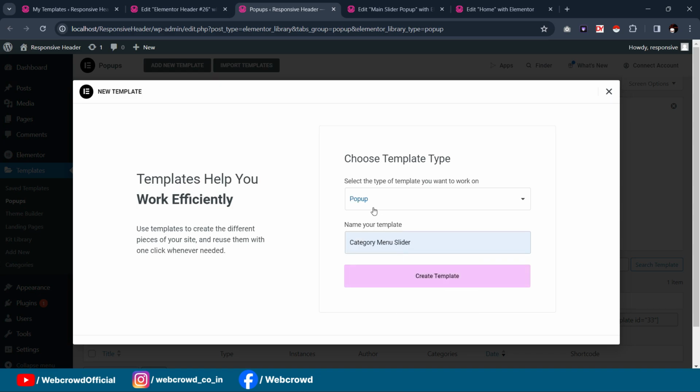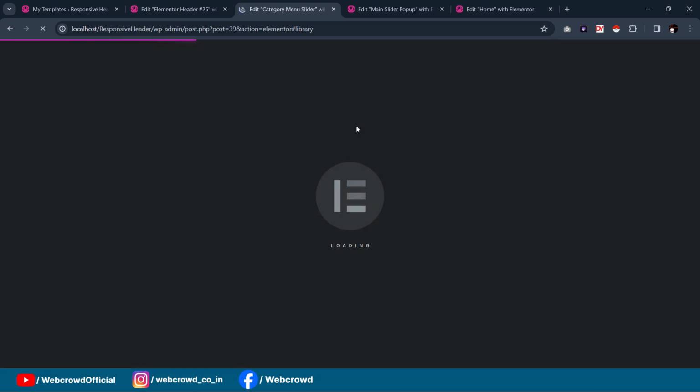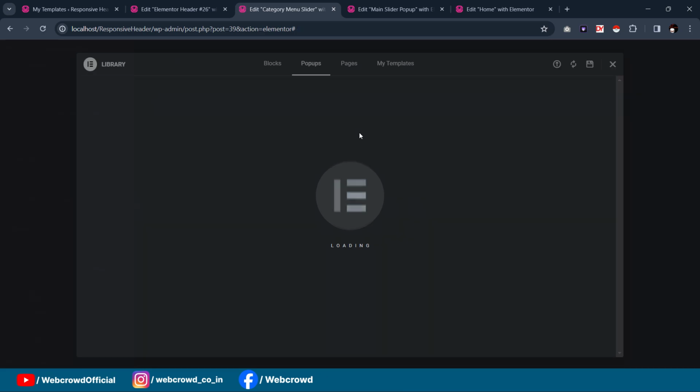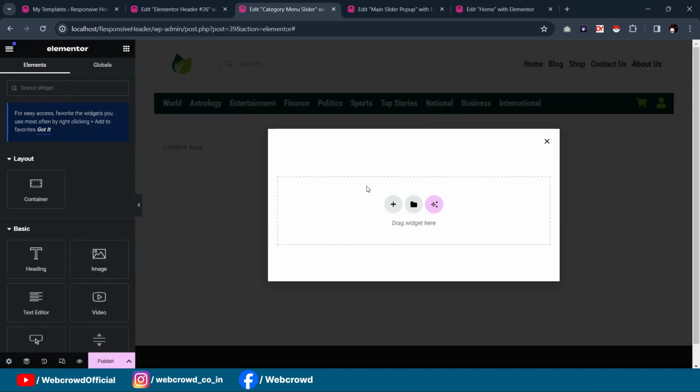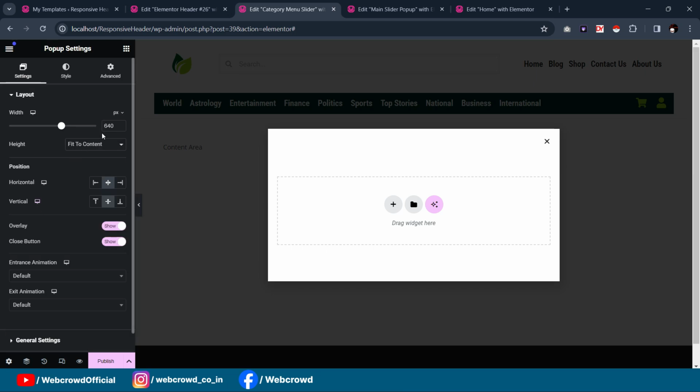Category menu slider. So create template. Just close this window, and I already told you the process for designing the pop-up. Okay, so let's do it fast.